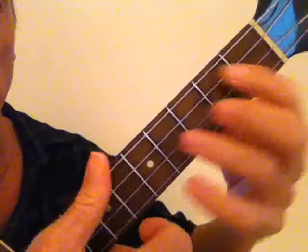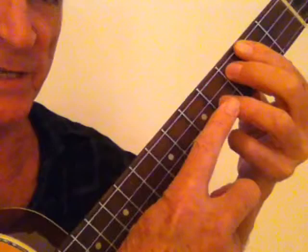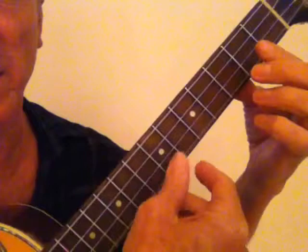So, then I go to the B13, the companion chord. Now we let go of this finger, our ring finger, because the melody is going to be behind it here, where we have the chord barred. Then we go back to the open string chord, the C6.